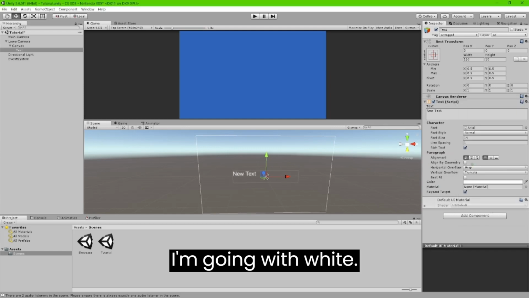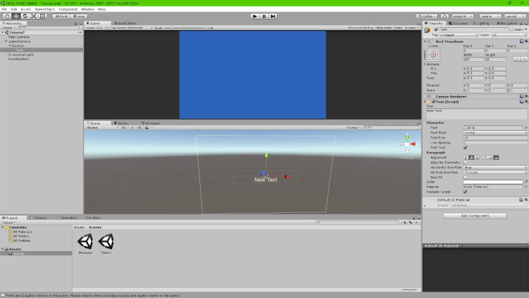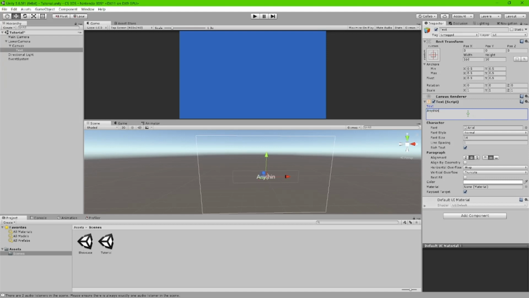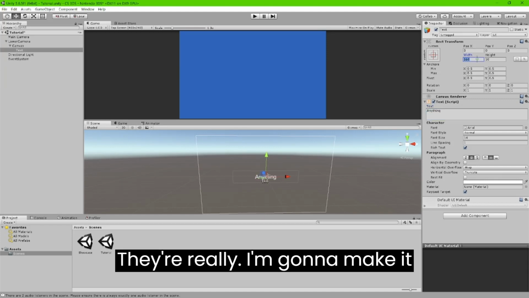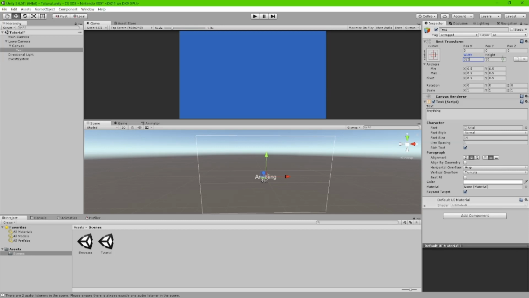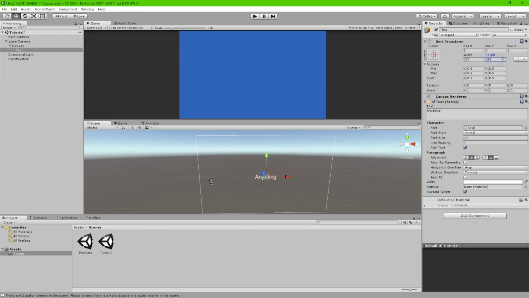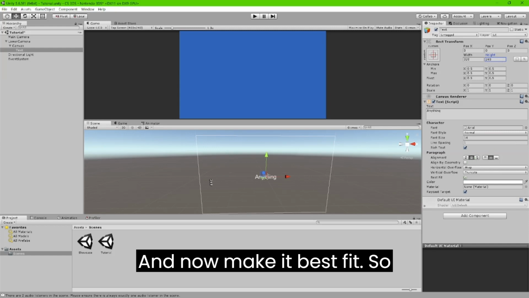I'm going with white, and I'm just going to make this anything, literally. I'm going to make it the resolution of the canvas, and I make it best fit.